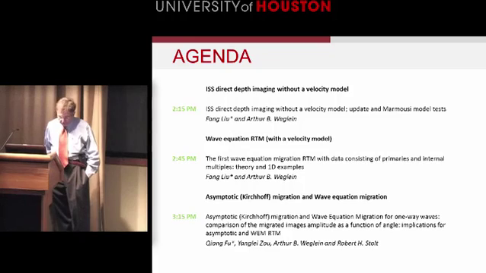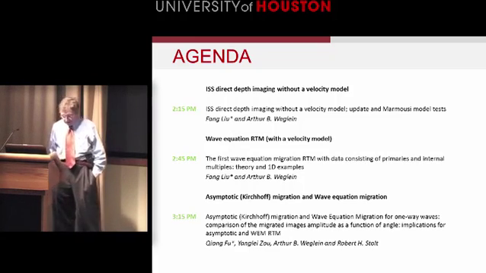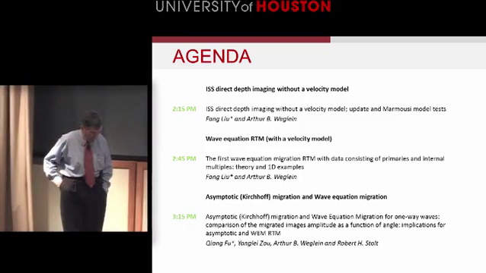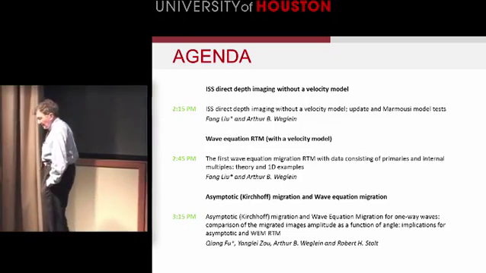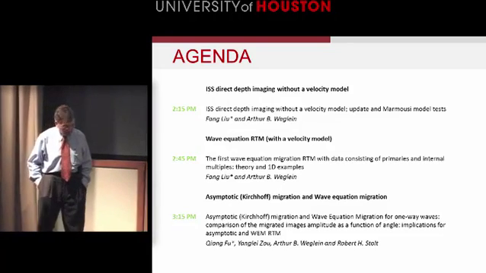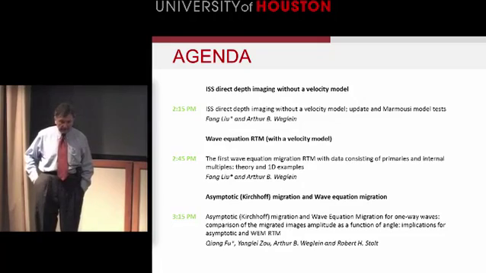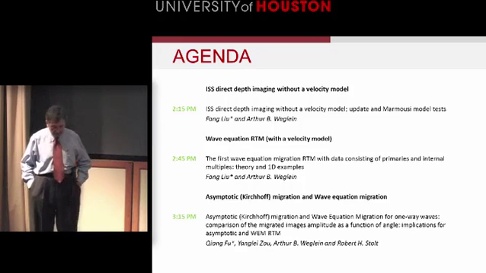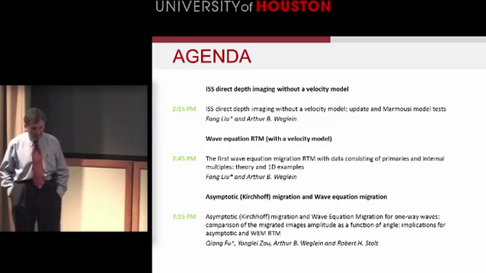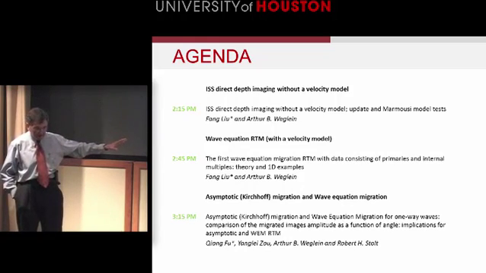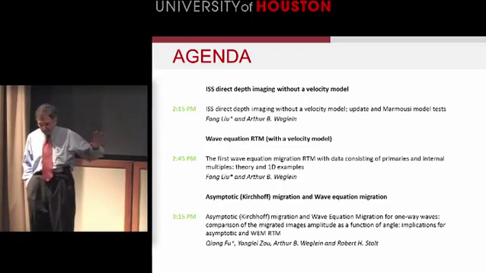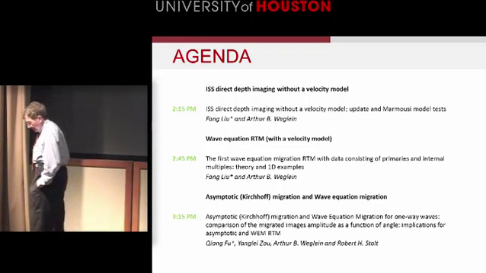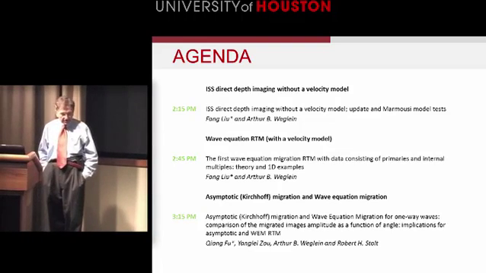And then there were two talks by Fang Liu that I gave because it was sort of an overview of history that discussed the history of ISS, inverse scattering series direct depth imaging. Again, there's progress. M-OSRP is extremely complicated. The algorithm that produced those encouraging figures is essentially free. It is not ready for prime time. It's not ready for you to use because we have to do it in a multi-parameter world, yes, to deal with that issue. We're on that, and when we're ready, you'll get that. But there's no reason to believe that that won't happen. It's just not now.